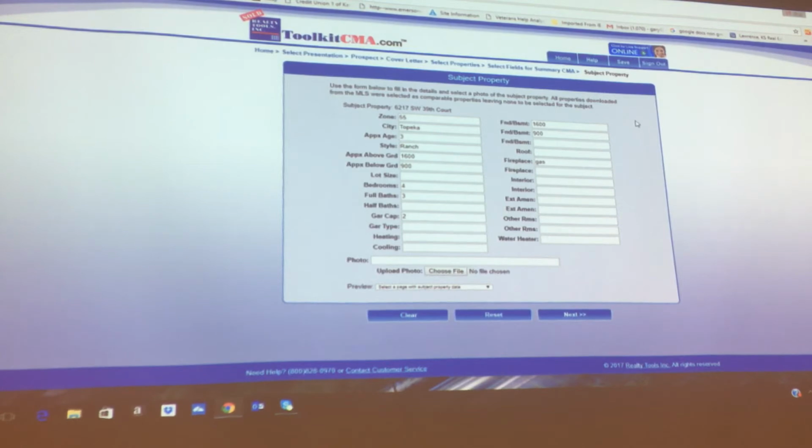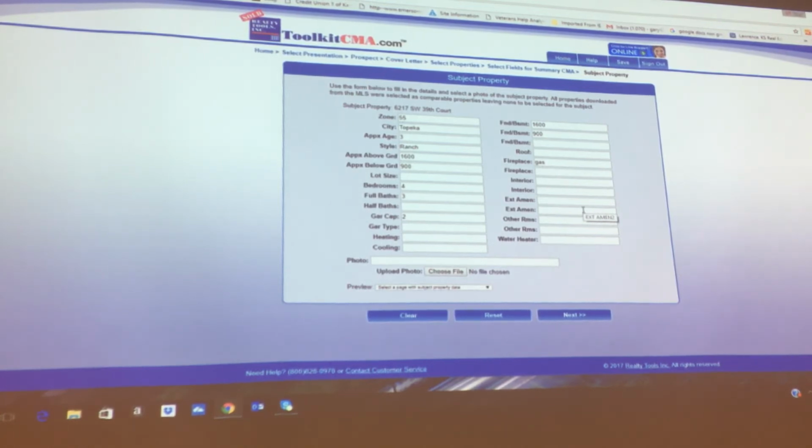Then the subject property you can enter manually, or in my case, I went back to a listing that may have been 10 years old, and you go back and pull in more data. You can pull in another one and say, I'd like to upload this. You don't want to erase every field, every bit of information that's out there. You just want to go in and pull another listing that's older than everything else, but you found that it sold 8 years ago. And what you would like to do with that is populate it with the zone, the city, the square footage, all that information.